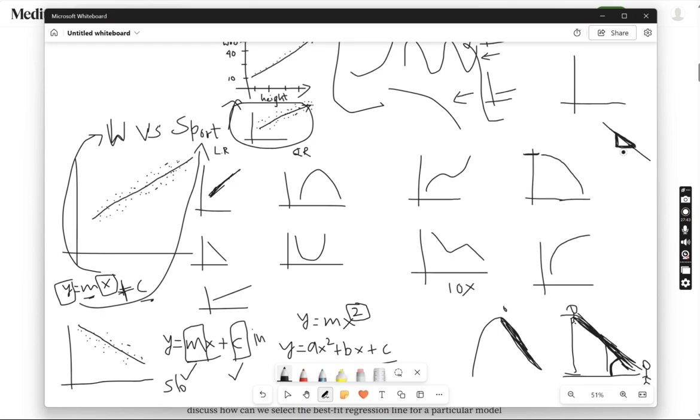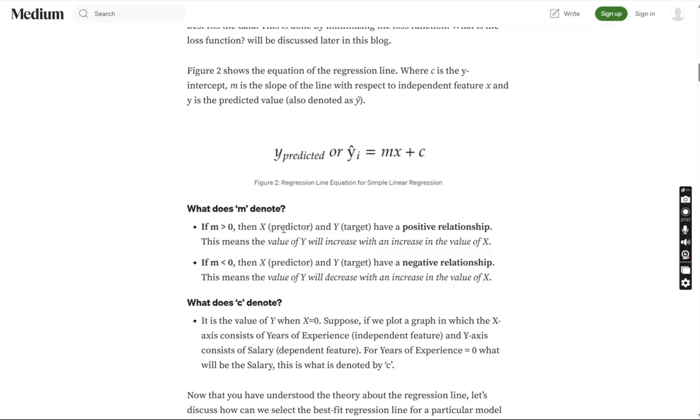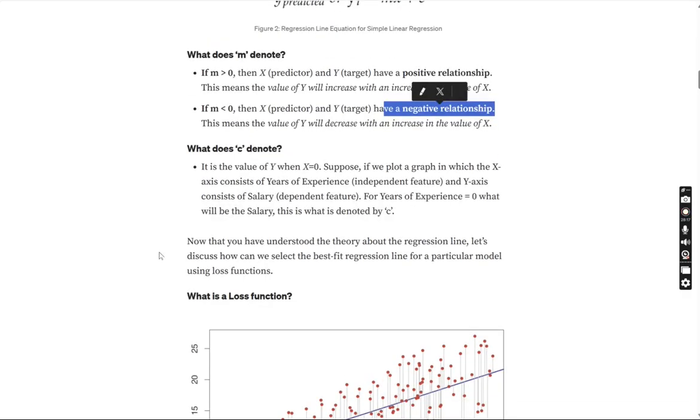If you want to calculate the slope, your Pythagoras theorem will apply. Anyway, I will talk about it in depth, but just for the sake of argument, understand that if your slope is positive, x and y have a positive relationship. If M is decreasing, negative, they have a negative relationship. That much you remember for now. How we calculate and show all of that, I will show you.